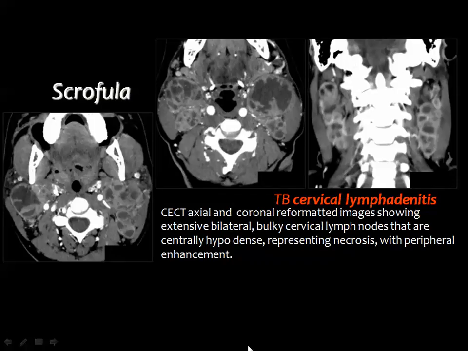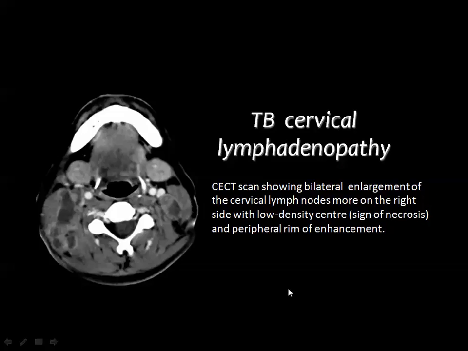subcutaneously. And this is an example of TB cervical lymphadenitis with amalgamated cervical lymph nodes that are matted and centrally liquefied, leading to the formation of what looks like abscesses at the anatomic site of lymph nodes deep to the sternomastoid muscle. And you see many nodes that are adherent to each other and they are centrally necrotic.